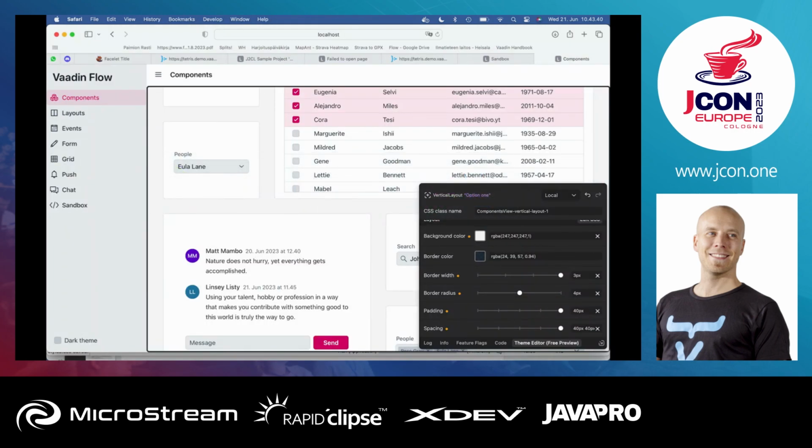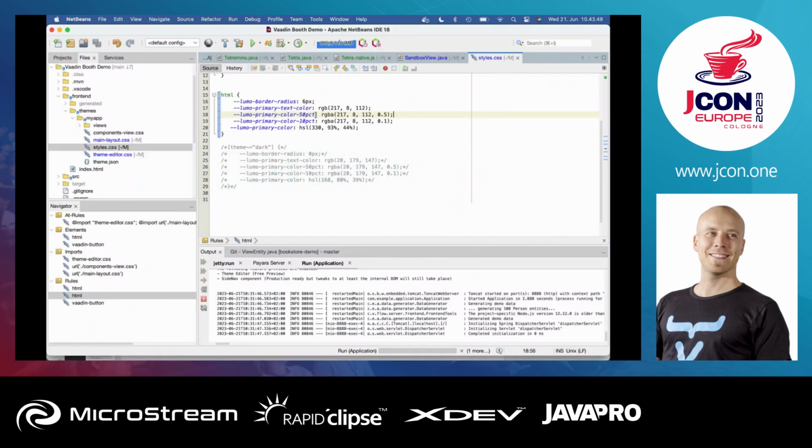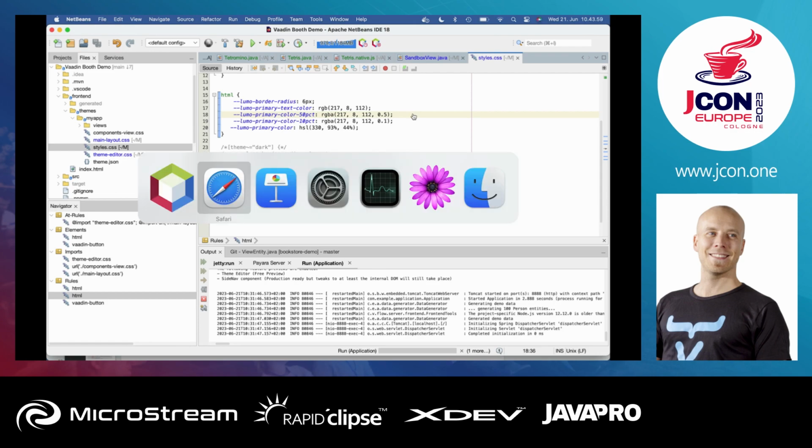And now, okay, yeah. Now we can see that everything became red. So the main color was changed from the default to this color that my NetBeans is not showing. I know that IntelliJ would actually show it there, the color, and it would also let you pick a new color there. But this is the way to theme Vaadin applications.